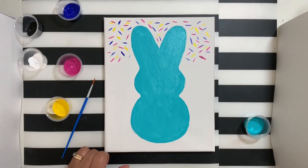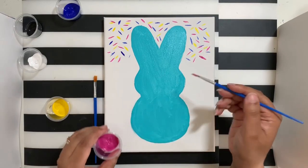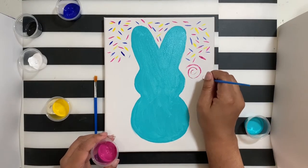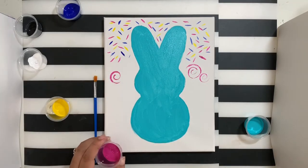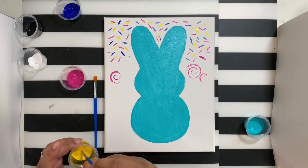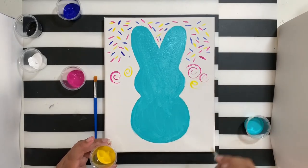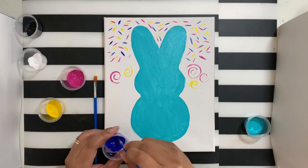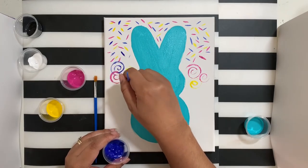Another thing you could do is you can take your detail brush and do swirls. Just grab it and just do like little swirls, all different sizes, different colors. There's really no rules. You guys gotta get creative. Whatever pattern that you want to do, do it. Couple of swirls there and all those different colors. Have them kind of going into each other.